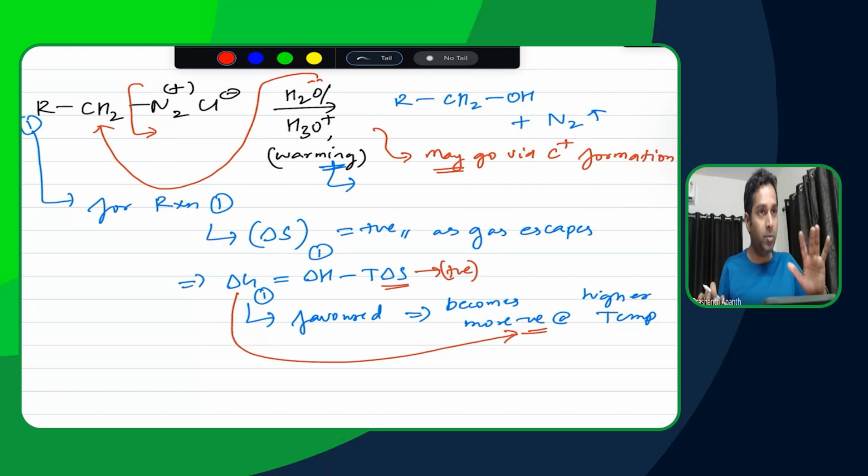You understand what I mean from there? Yes, sir. You can get a rearranged alcohol, you can get an alkene. All of those depend on what conditions you're putting it under. Because you've now got a carbocation. Yes, sir.